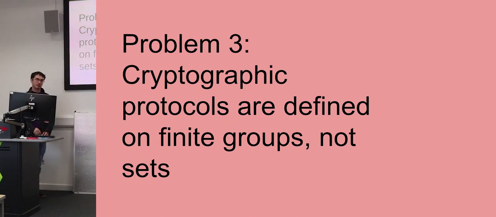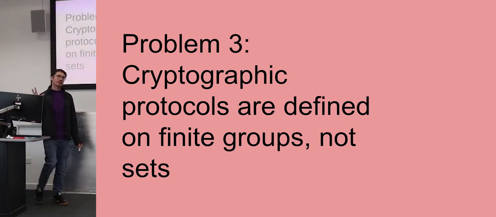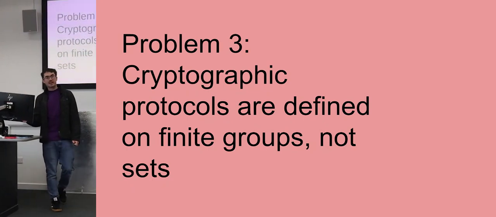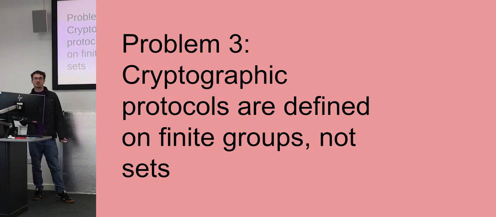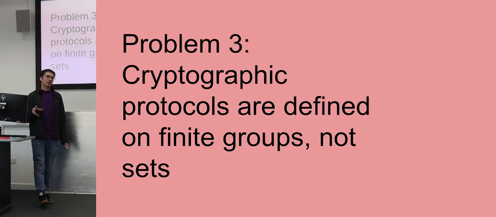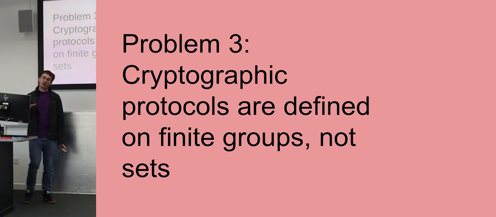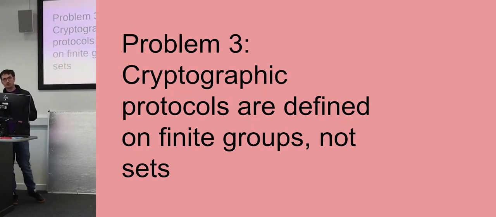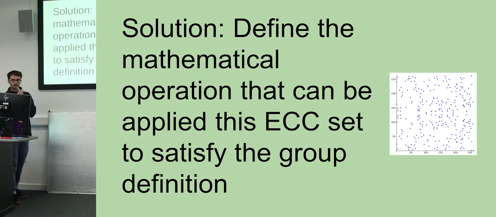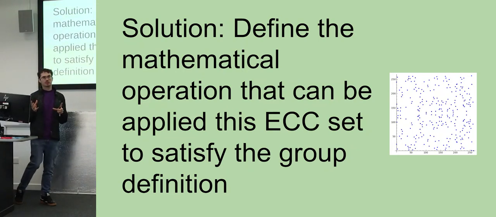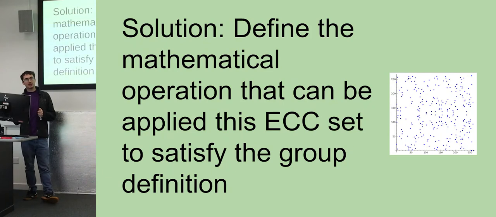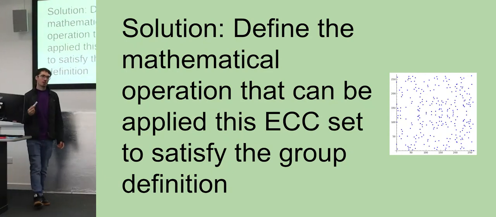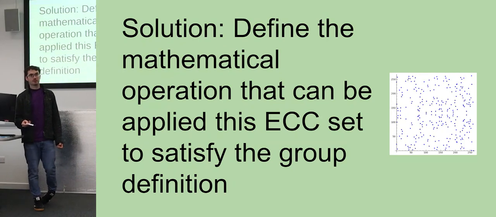Yeah, and as I said, we've just shown how we can take an infinite set of any decimal numbers as well, and constrain that into a finite set of whole numbers. But the problem is we want to turn it into a finite group. And again, the group has those certain laws that have to be satisfied. So we have to think, okay, what mathematical operation can we apply to this set such that we can satisfy the axioms, the rules of group theory?